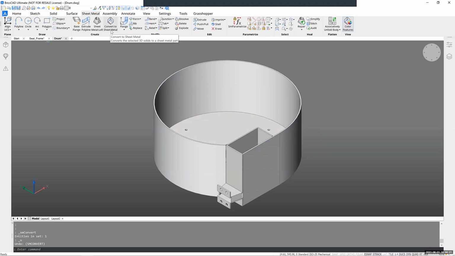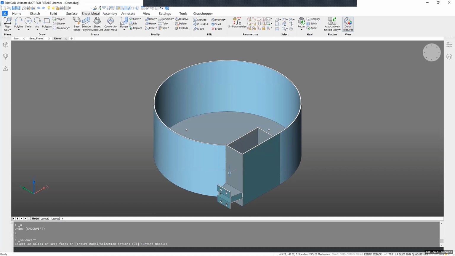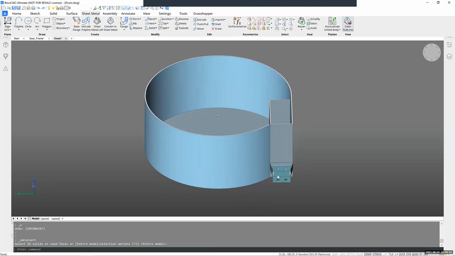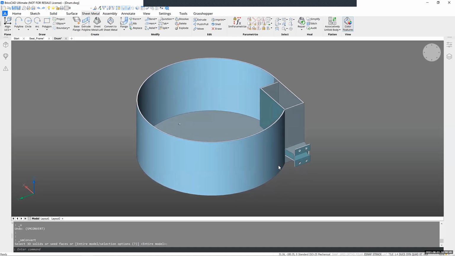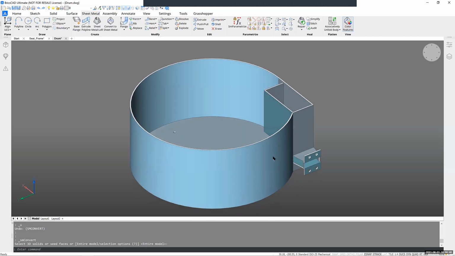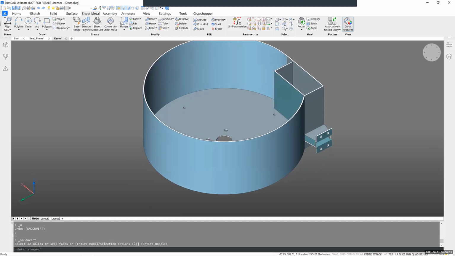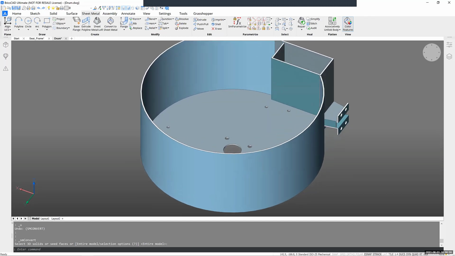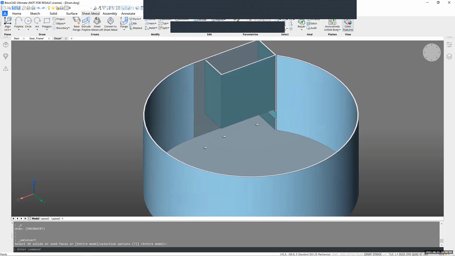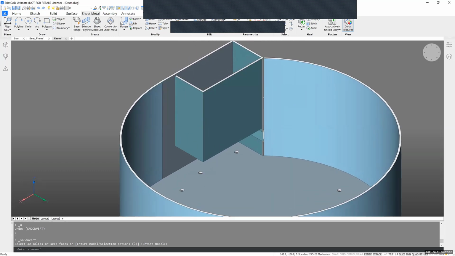If I want my entire drawing to be converted to sheet metal, I just press this button first. And then you have the sub option entire model. And if I click that one, you will see everything turning blue. So all the parts turning blue, which means it's now sheet metal. But as there are no bends or junctions yet or anything, it will not be manufacturable, certainly because the bottom part here is still attached to the circle here.